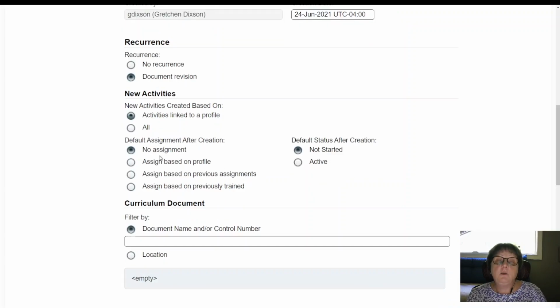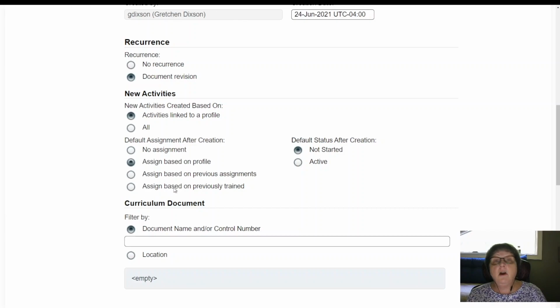After creation, what would you like to happen to the training activities? You can choose no assignment, but with that one, you're still saying that this is a requirement for any function roles it may be linked to. The training compliance reports will clearly say that you chose not to assign it, but it can raise questions on an audit. So if you are choosing to have, again, more than one training activity linked to this curriculum and anything is different about it, either the frequency or the users that have it, we recommend putting those in a separate curriculum anyway.